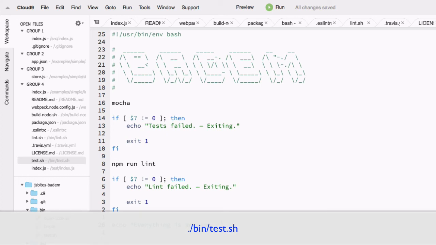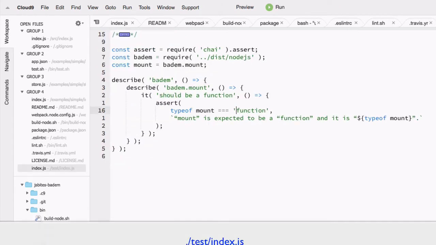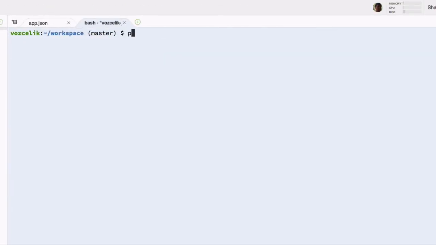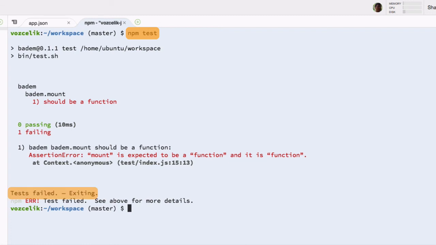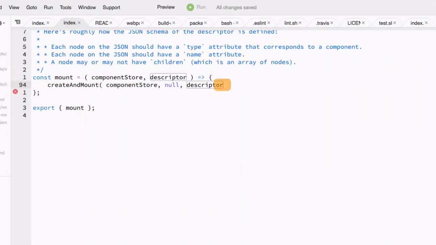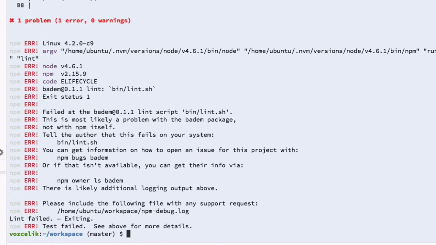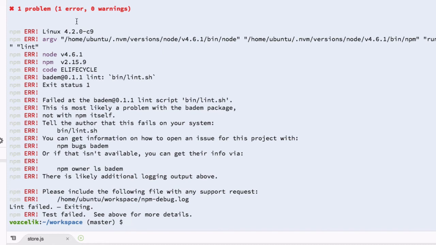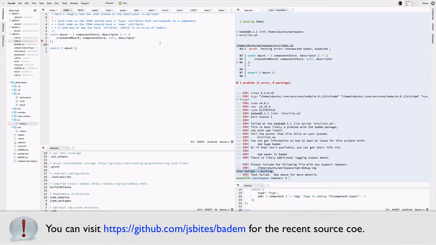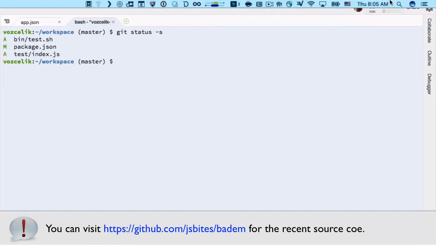And finally, we'll fix our test script so that it terminates with a proper exit code whenever our tests or our lint checks fail. And to verify this, first let's intentionally make our Mocha spec fail and observe in the console that our npm run test fails and our script exits with a proper exit code and a proper message. And then trigger a lint warning. And after that, trigger a syntax error so that our linter fails, and observe that our test script again exits with a proper exit code and a proper message again. So it looks like our code is ready to be pushed. Let's push it and see how Travis build responds.